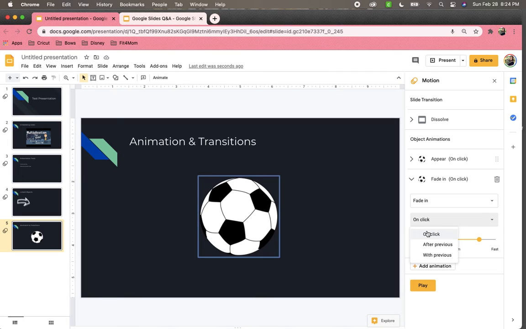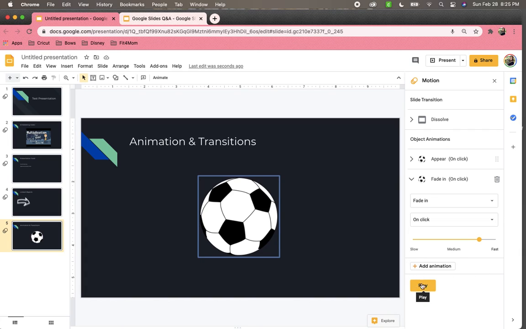So do I want to have to click either my space bar, my arrow key, a clicker button? I can do that. Or I can choose to have it animate after or with a previous animation. So I already had an animation just because I was playing around earlier. So you could have it happen after that previous animation or with that previous animation if you wanted multiple things to happen at the same time.